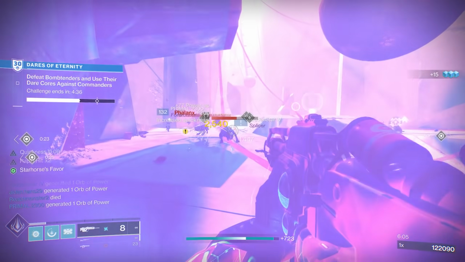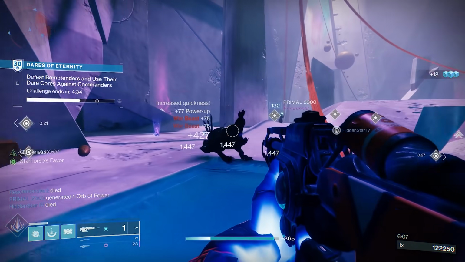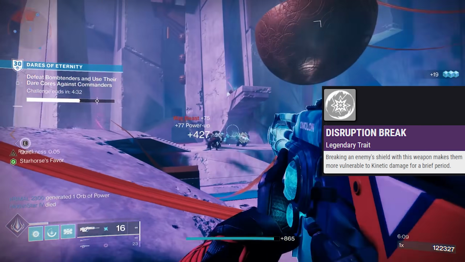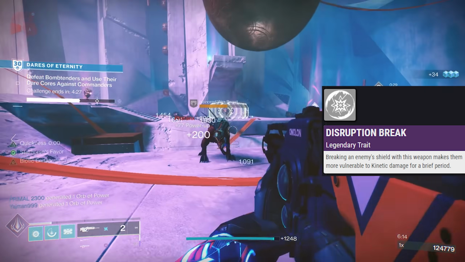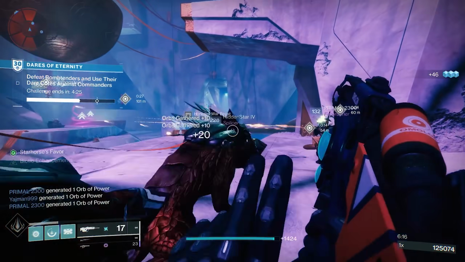And again, similar to why we mentioned Vision of Confluence and Disruption Break specifically, Disruption Break works on barrier champions. It increases the damage of your kinetic weapons. So I'm a huge fan of scout rifles that have Disruption Break.